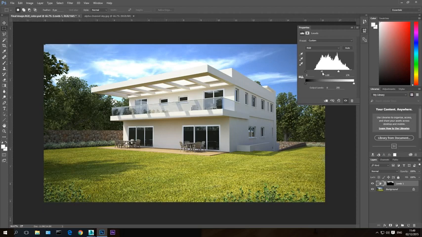Let's take this center value and take it down a little bit to make the darker areas brighter also, like so. Maybe just less of this. So take it up here and a little bit like so. A little bit more. So this value, when you take it down, makes the brighter areas brighter. This value, when you take it up, makes the darker areas darker. And this value in the center, when you take it to the left, it makes the image itself more washed out, so less contrasted. So the brighter areas will be the same and the darker areas will get brighter.